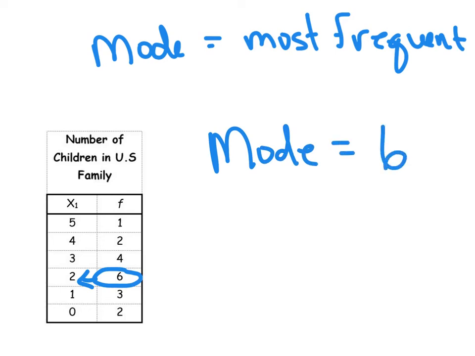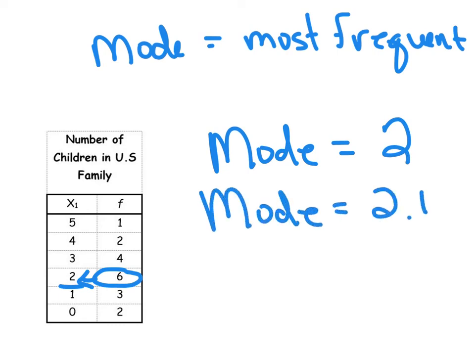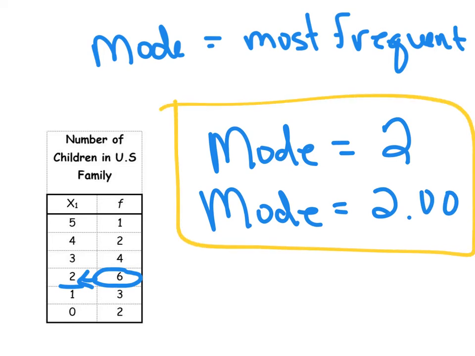equals 6. Now, a big mistake I see students making, see, that's the mistake I see people making right there, what I just wrote. The problem was I was thinking about talking about the mistake students make, and then I made the mistake. So that is the common mistake, is to write down the frequency instead of the actual number. So we need to make sure that we're writing down the raw score and not the frequency. So the mode should be 2. And it could be either 2 as a whole number or 2.00 with that second decimal. I'll accept either one of those since it's a whole number.